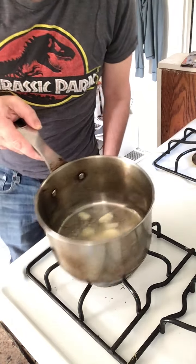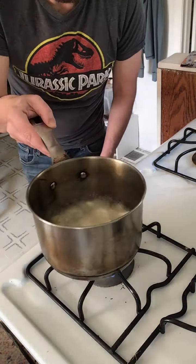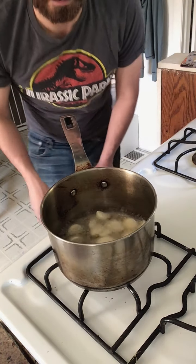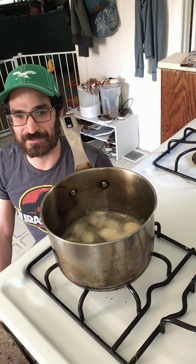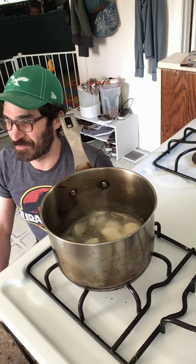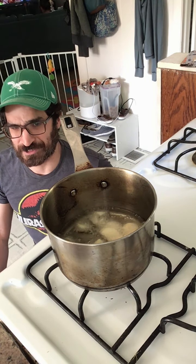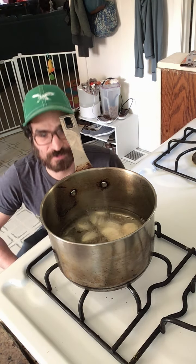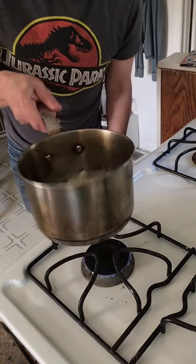So you may be wondering, what do you serve hummus with? Traditionally, you're in the Middle East and you order hummus, they're going to give it to you with pita. That's just how they do it — all you do is pita and hummus, that's the dish. Of course, here you could do it with some vegetables: celery, peppers, bell peppers sliced up, carrots. You could also use it for other things, like put it on a sandwich or on a bagel. It's pretty good.